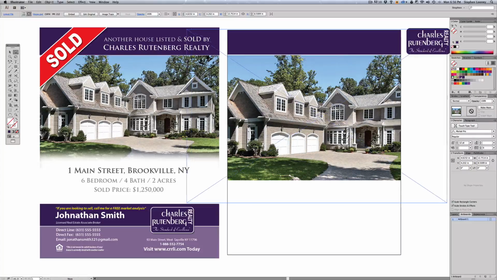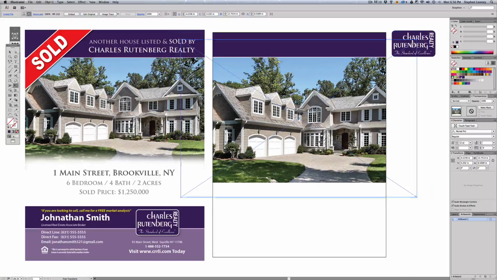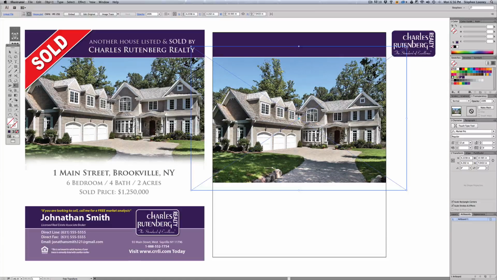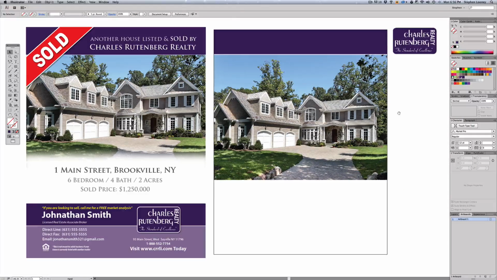Now you can let go of Shift and Option, and use the direct selection, or A again on your keyboard, to move the image in. You're going to see I'm way too zoomed in, so hit E again and we're going to scale down a little bit. You can also scale by holding Shift and letting go of Option, so you scale from one corner. All right, that's good enough. That's pretty much where I want it to be.